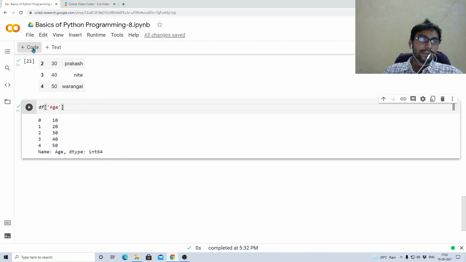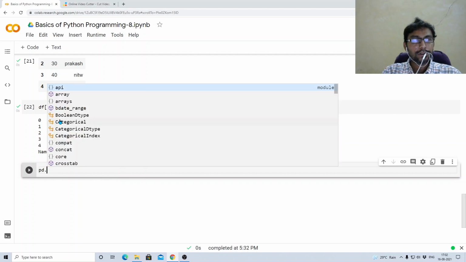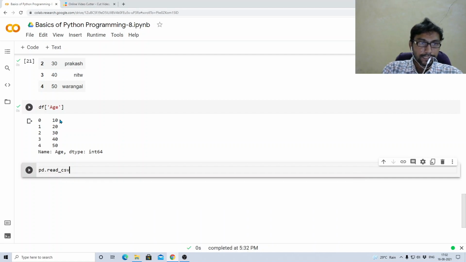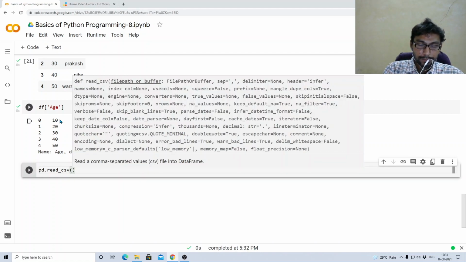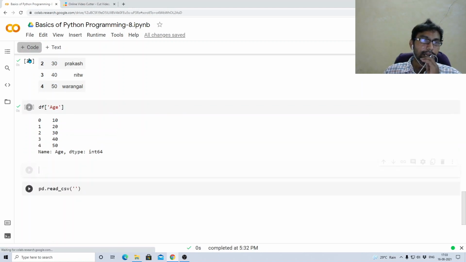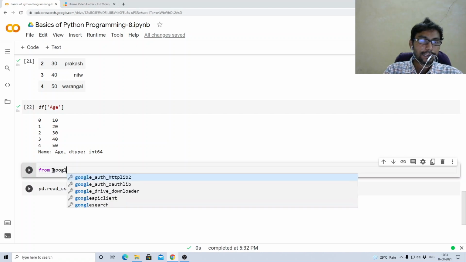The other advantage of pandas is that you can load big data sets. The data set may be numerical, an Excel sheet or a CSV file, anything. So let me show you how to load a data set. It is simple. If you want to load a CSV file, use the command read underscore CSV. Then you have to pass the file name here. But since I am working in Google Colab, I need the file to be here. So I use 2 commands to load the file from the local drive to Google Colab. These are the commands.